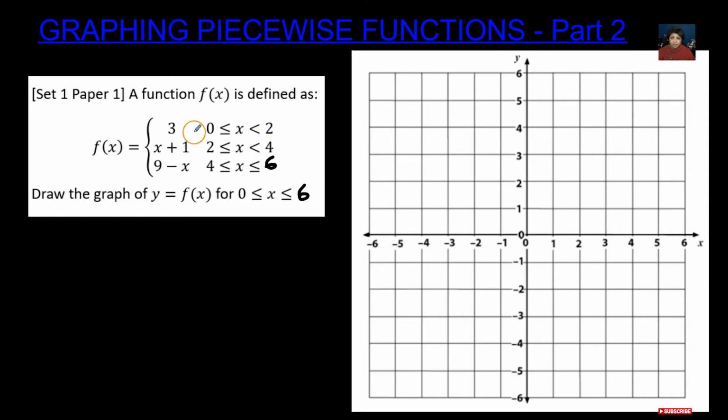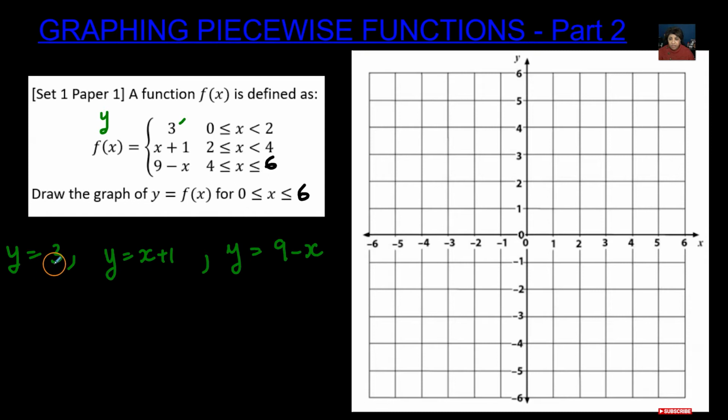Hopefully you have seen my earlier video. This is a slightly advanced example, but you can still go ahead and watch this. So we start by defining function of x equals y, and that is purely for convenience. So we're going to say y is equal to 3. That's our first piece. And then we're going to say y is equal to x plus 1. That's the second piece. And finally, we've got y equals 9 minus x. Right, so let's start graphing these three pieces of functions then.